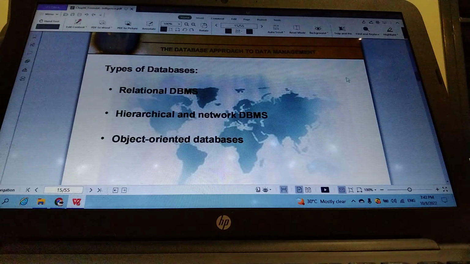That's the reason why big organizations go for complicated or sophisticated databases such as Oracle, Informix, IBM.